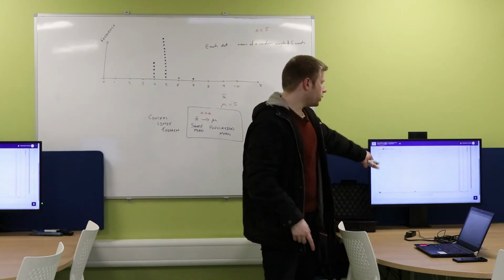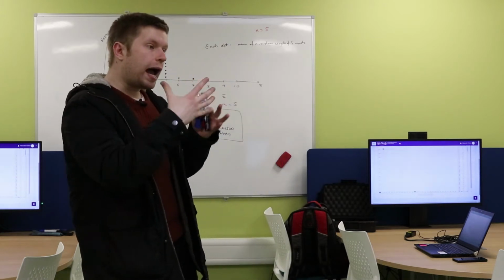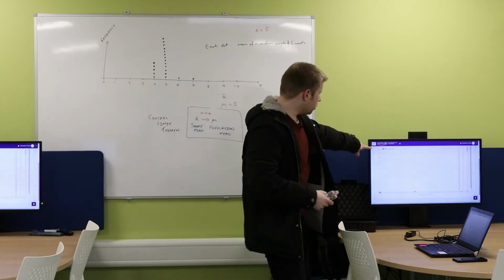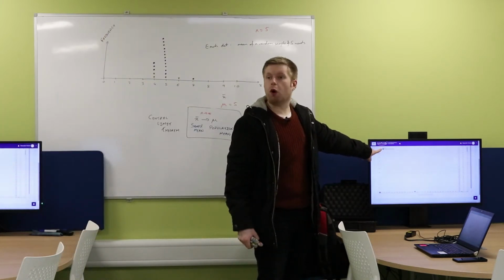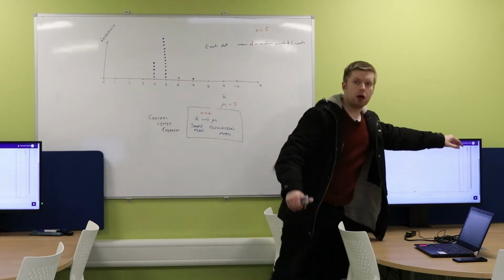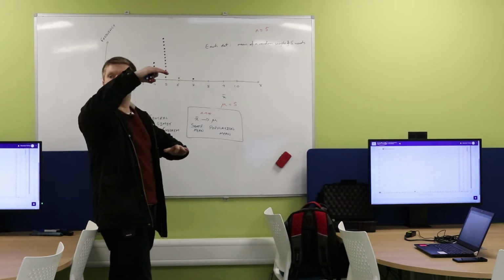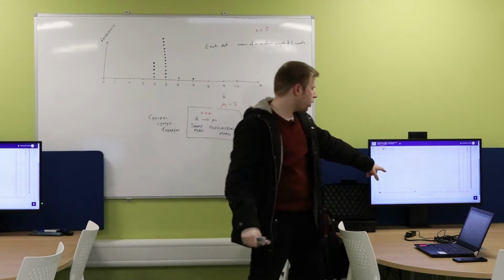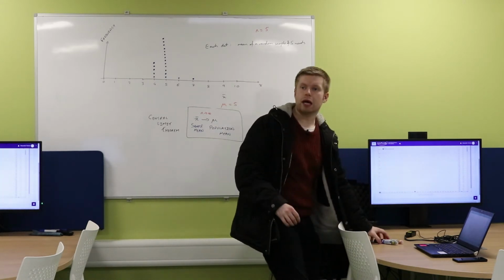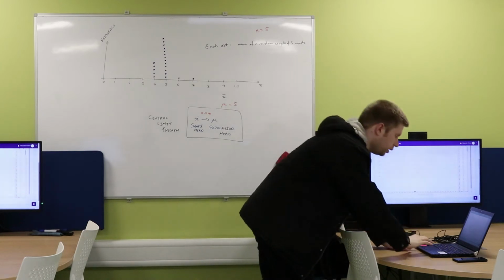Now, can you have a look at the screen for me? What I'm going to do is see visually what happens as I increase the number of samples. At the moment, you can see along the top here, I've got the number of samples to be 1. In other words, it's just simply selecting the first number in that spreadsheet, that 3.6. So I'm literally going to do what I did on the screen. I'm going to start to build up a histogram of the number of times each word comes up. Just watch what happens as I increase the number of samples. Then I'm going to ask you, what's actually happening here as we increase the number of samples? Just watch the screen.